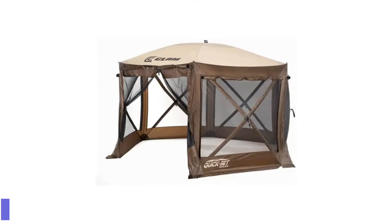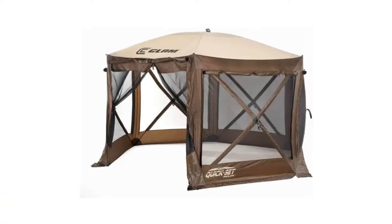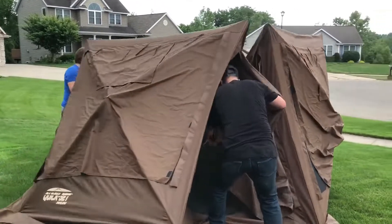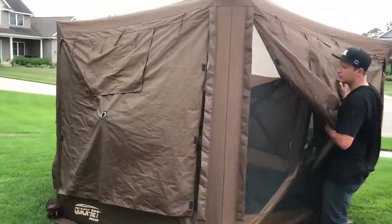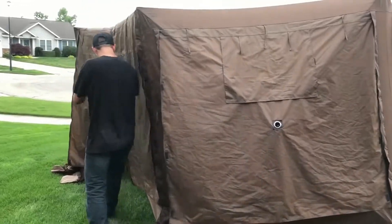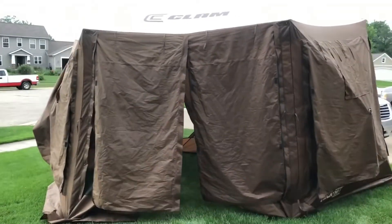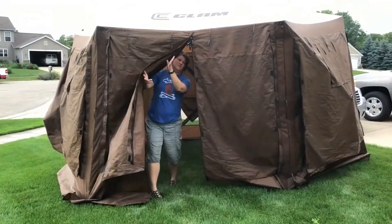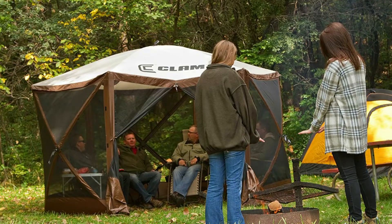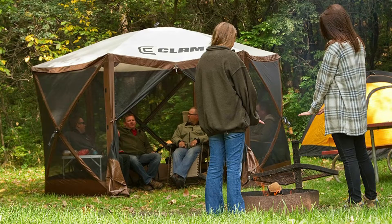Number 4: Ciela M Quickset Pavilion Screen Tent. The Ciela M Quickset Pavilion Screen Tent offers features that make it one of the more luxurious screen tents on the market. As the name suggests, this screen tent pops up right out of the box, requiring just one minute and one person to erect it. It boasts a 12 by 12-foot surface area encased by six panels that quickly collapse for quick disassembly. In addition, it has a high-quality mesh screen and extra-wide skirt to help keep bugs, flies, mosquitoes, and other insects out.